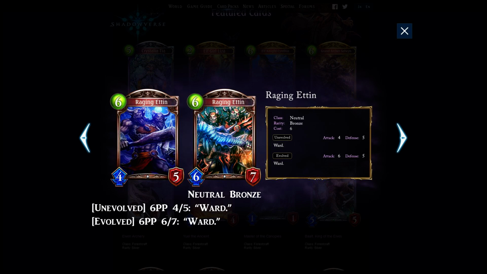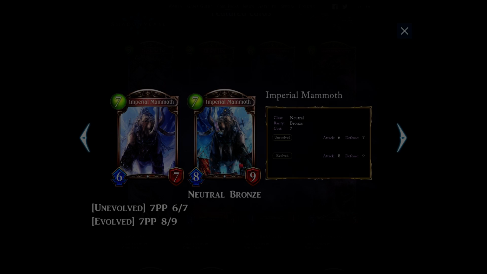Raging Etin, 6 mana 4/5 with ward. Very basic minion, but it pays for the ward pretty heavily. If you actually look at the basic set, there are 6 wards, 3 bronze and 3 silver. The silver ones are the only ones that see play because the bronze ones pay for their ward with stats while the silver ones don't. And this is another one that falls in line with that theory of giving bronze basic wards a stat loss. So this one's not worth running.